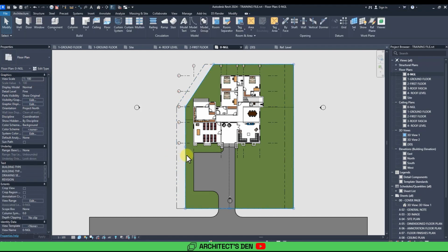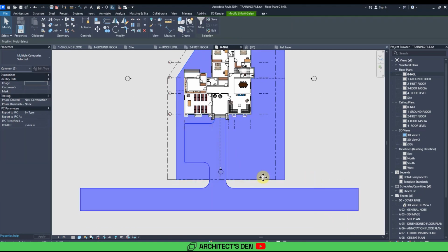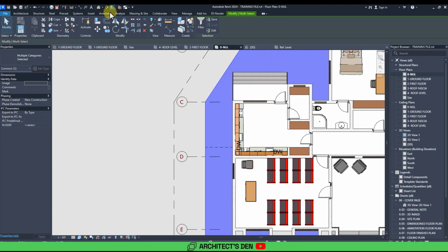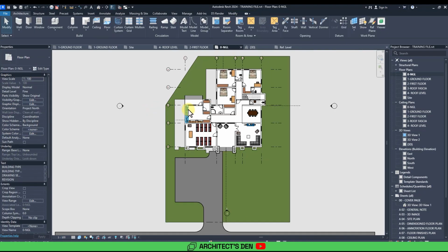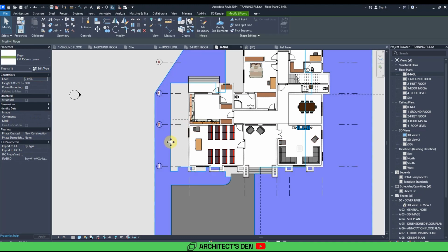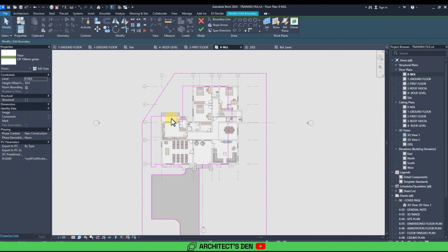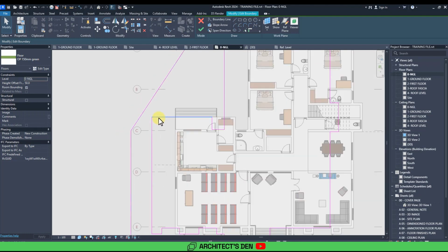I can use tab to delete the lines I used to trace my property line. Then I can select all the floors I've made. I can use the move tool by clicking on move here to move my property line to the edge. So the only thing here that I need to adjust will be the opening of this green area. So I'll double click on it to take it to the sketch mode. Use tab while hovering over one of the lines. Press on tab.